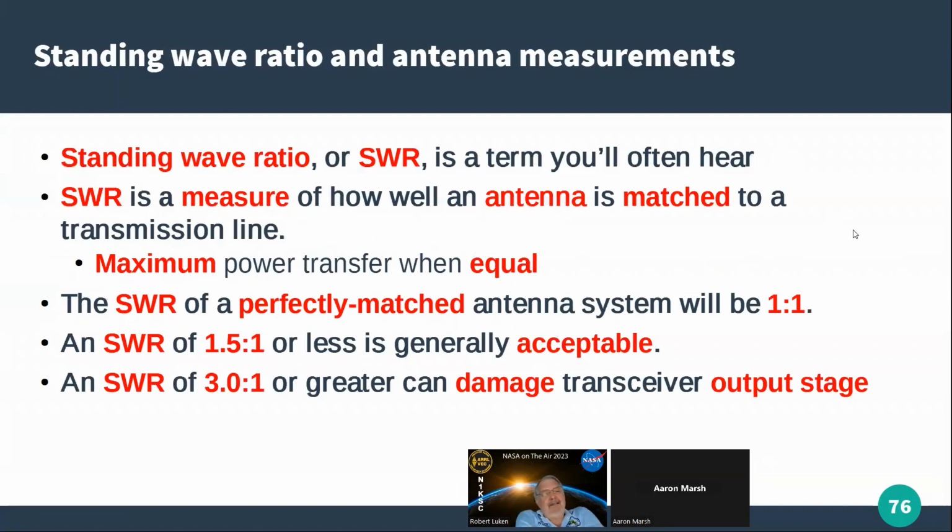Okay, SWR, we talked about it. Let's say what it is. It's called the standing wave ratio. When you are sending a signal over the feed line, whether it's coax or twin lead, if you have a mismatch at the antenna, you'll get part of that signal reflected back. And depending on the phasing of it, it can either add or subtract from the forward signal. So you can get a much higher voltage, which is why they call it standing wave ratio.